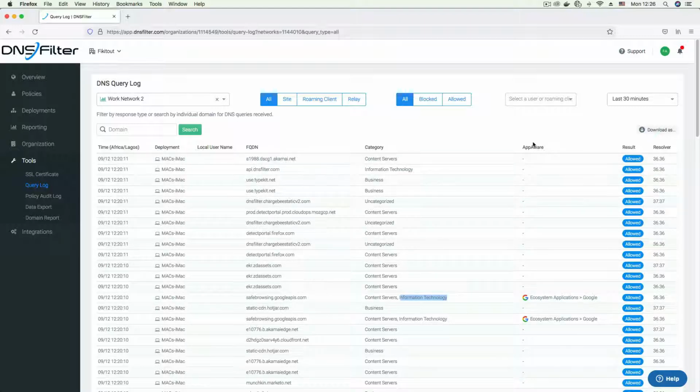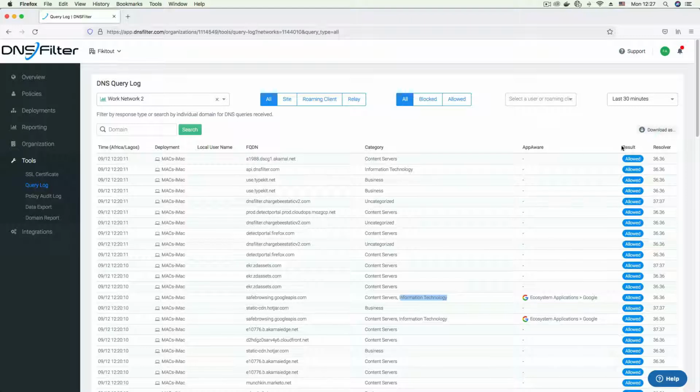Next after the category column is the AppAware column. AppAware is DNS Filter's one-click application blocking feature. If a query is detected to have originated from an application that is installed on the user's device, the application will appear here. Do note, the applications that appear under the AppAware column are those currently covered by AppAware. Any application not supported by AppAware will not be displayed here, even when the query logged originated from it.